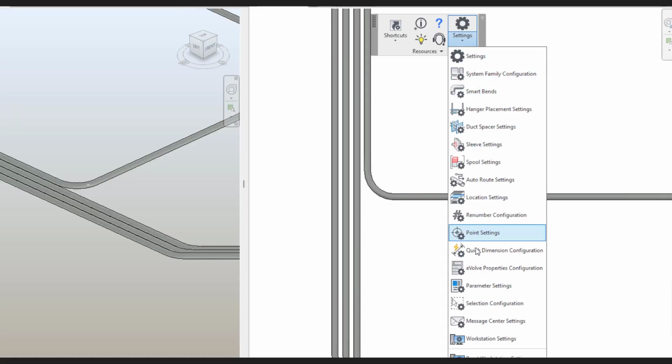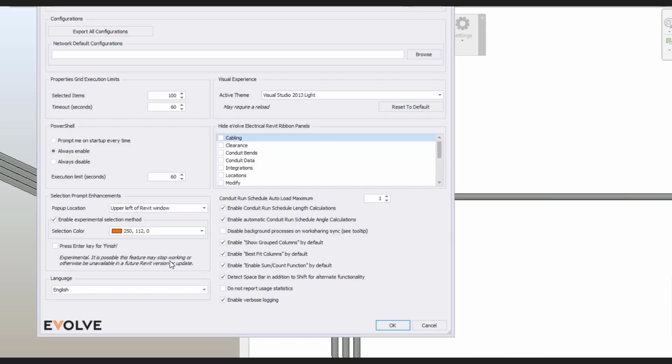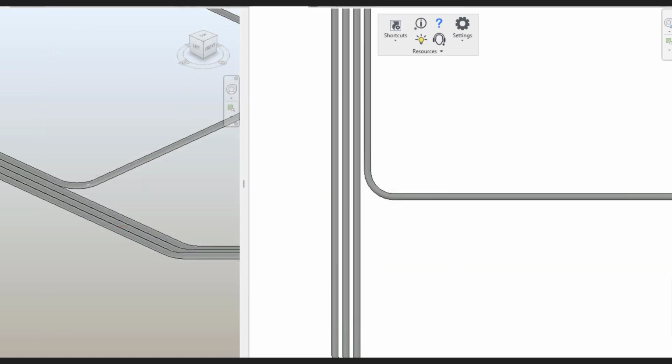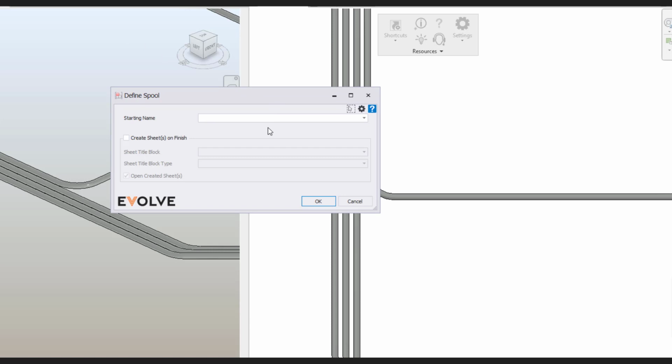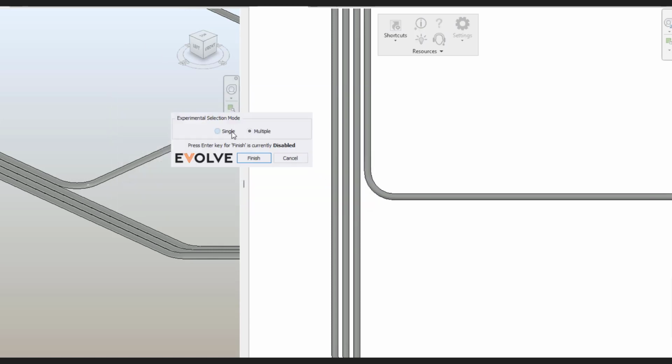There is a new functionality within our workstation settings for our selection prompt enhancement. So we're able to come in here and enable the experimental selection method. With this method, let's say if I were to define a spool, we're going to have an option for a multiple or a single mode.